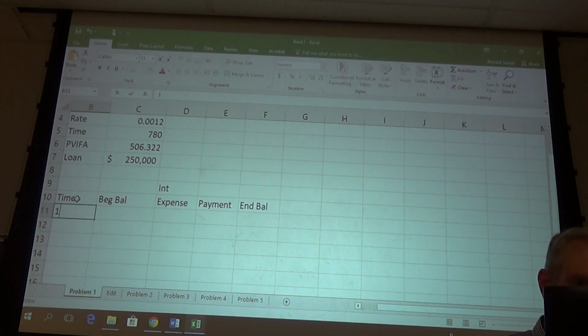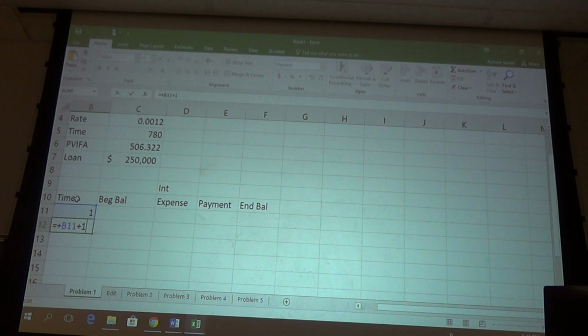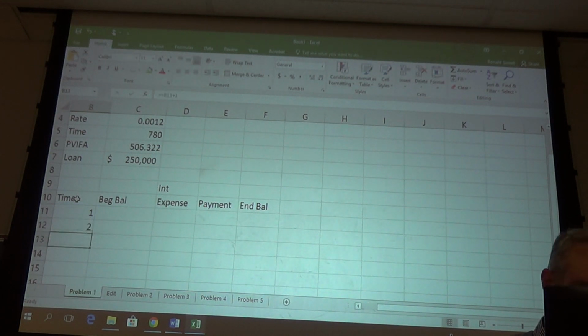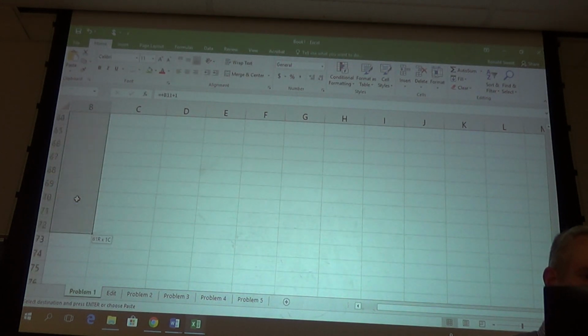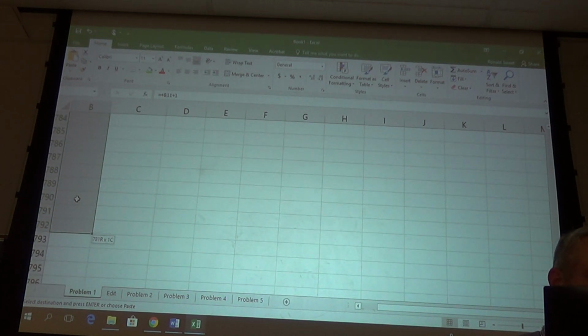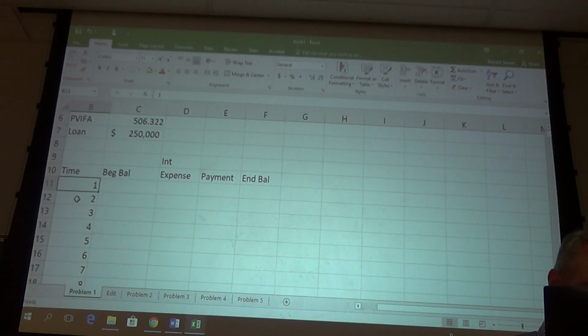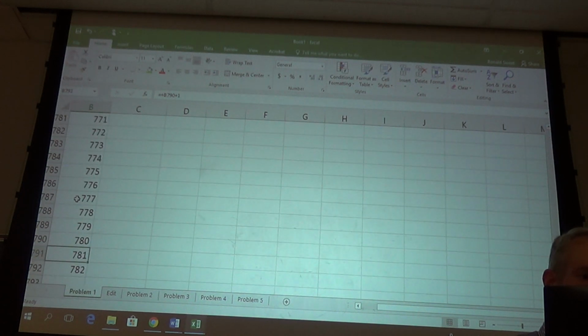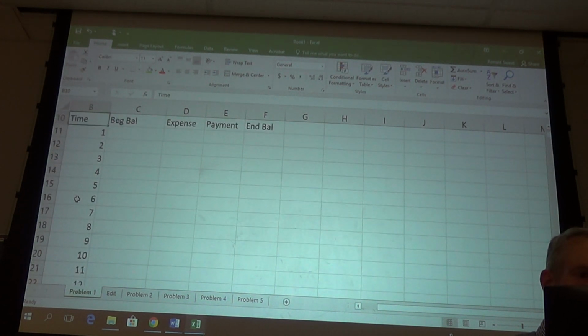So we're going to start off in week 1. How many weeks do we need? So you take week 1 plus 1, right? So take week 1 plus 1, and how many weeks do we need to go down? Well, 780 times, so go down. Just look at the rows, and you can see about where 780 is. And then remember to do control down button, control up. Y'all remember how to do that?